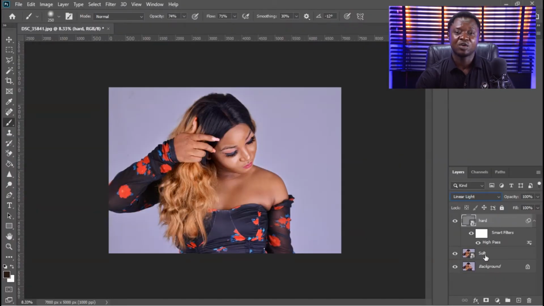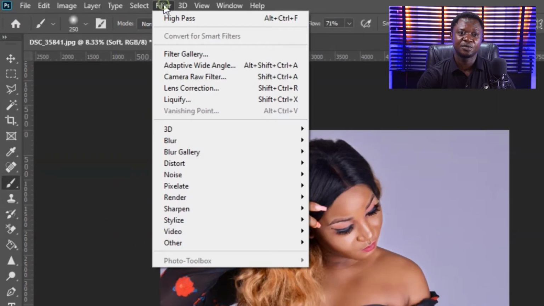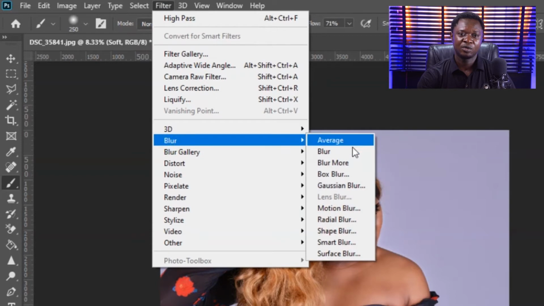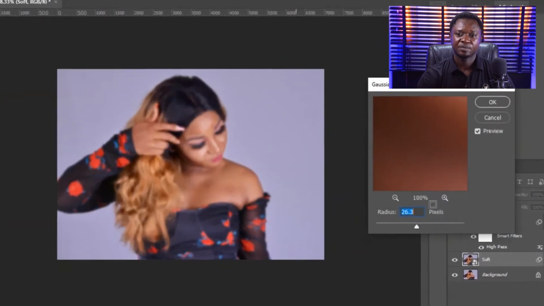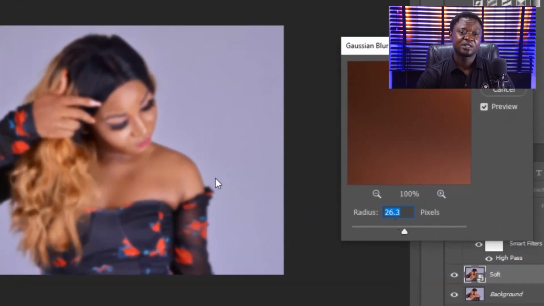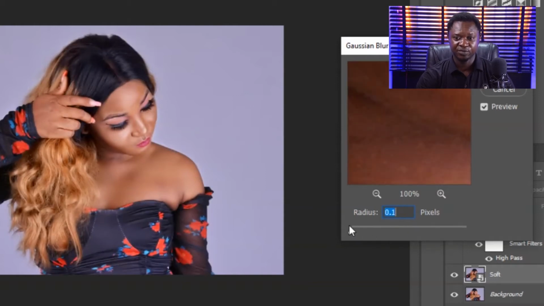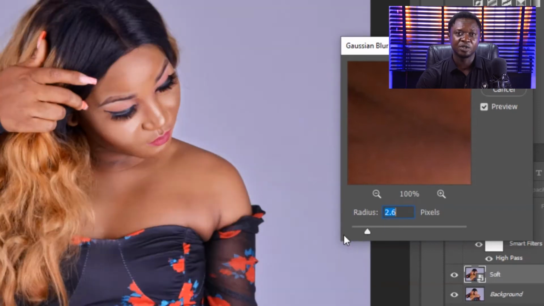Then the next thing we are going to do is select the soft layer and go to Filter, Blur, Gaussian Blur. As you can see, the image is losing detail. We'll start from 0.1, then pull it up gradually. Let's zoom in and see what we get from it.